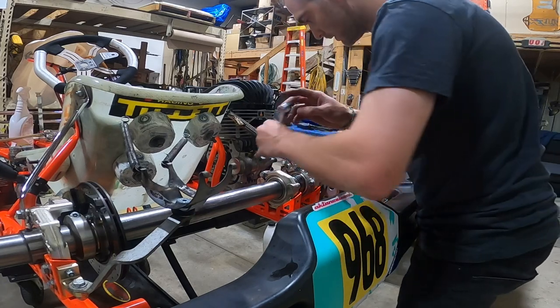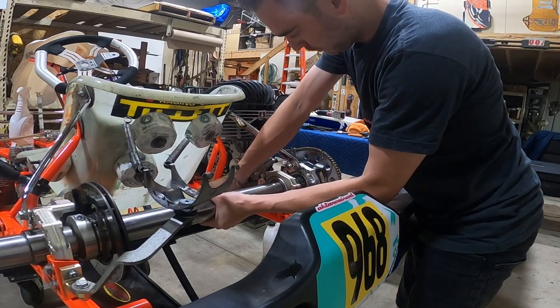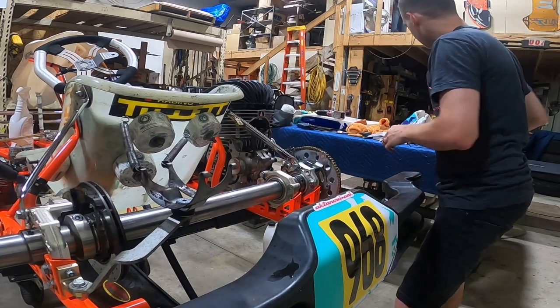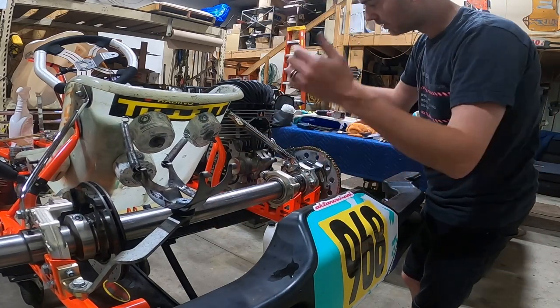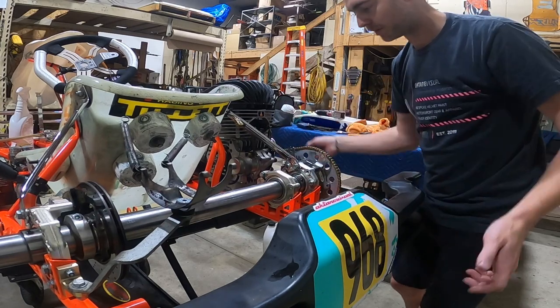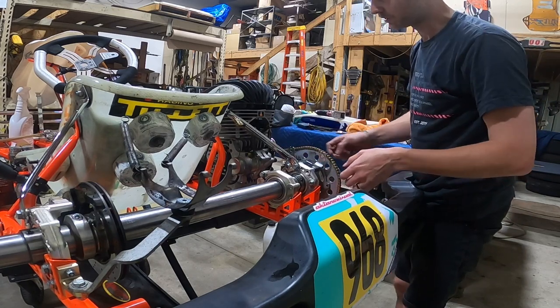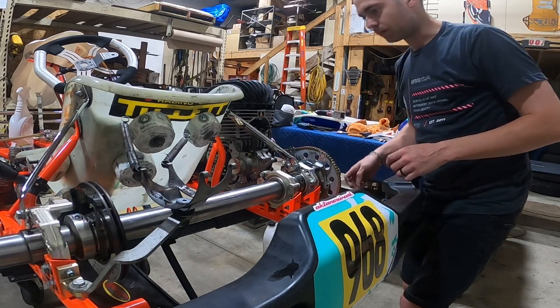Again, another reason exactly why we're cleaning and prepping the cart. I would not have known that chain was too loose until tomorrow morning — either when it came off in the first session, or I would have been rushing to tighten it and might have missed the session. Good thing we were looking at it now.